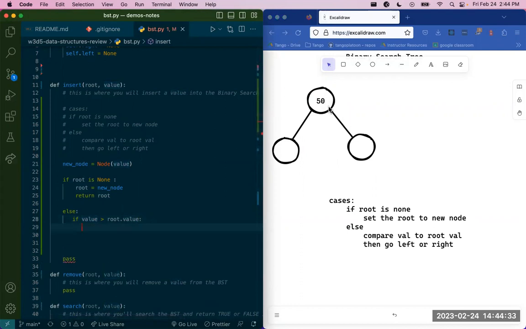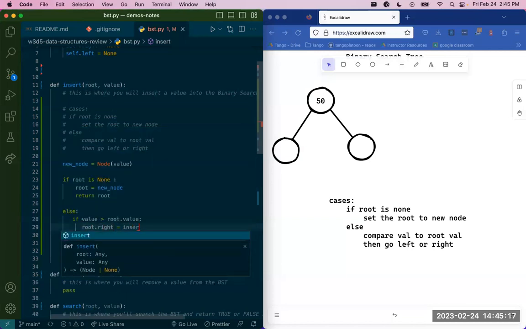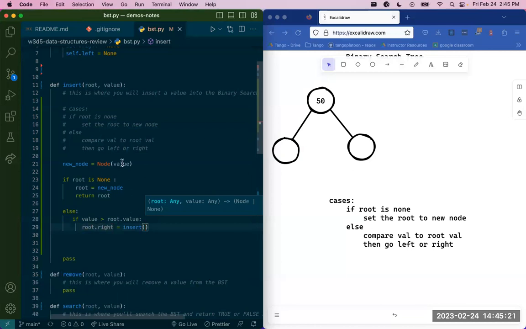So that means we need to set, what are we setting exactly here? So root dot right. And then we can say root dot right equals. I'm not sure if there's anything else that exists over here already. This is a way of doing this recursively, so you don't have to have a pointer and traverse through the entire tree until you find the correct spot. The way to get around that is to set this root dot right to whatever the insert function returns, starting at the new root.